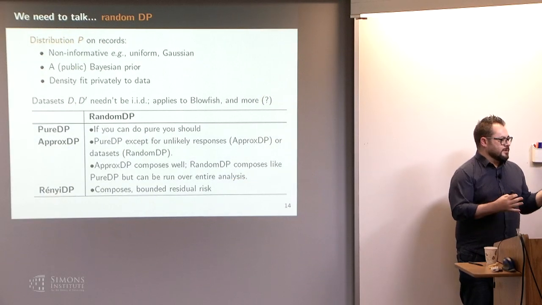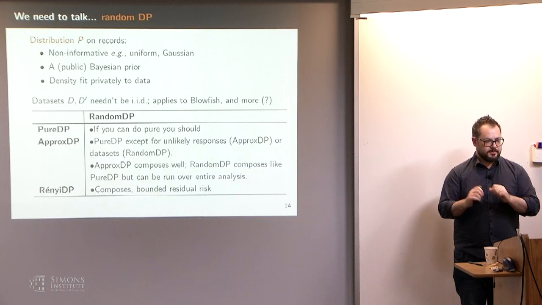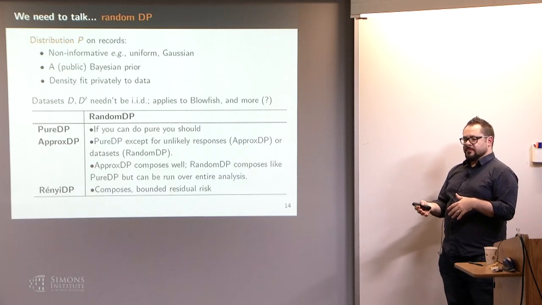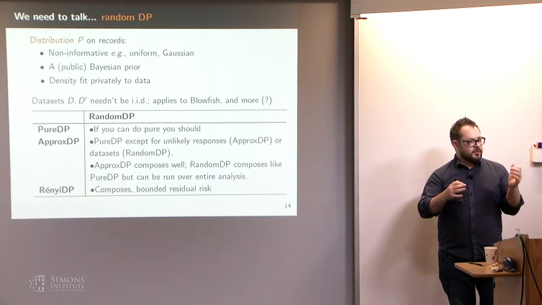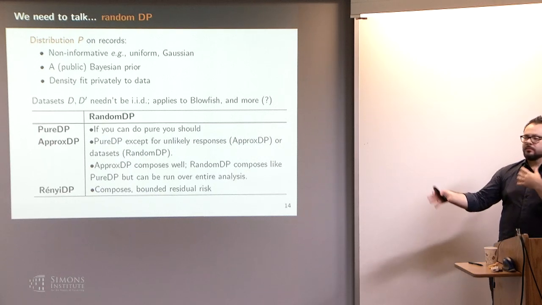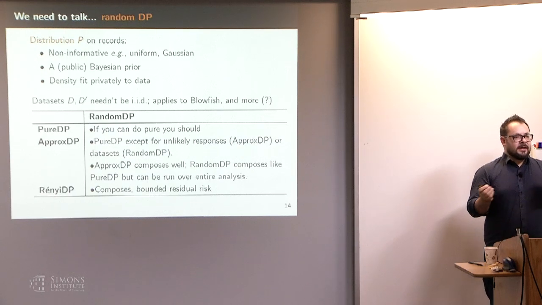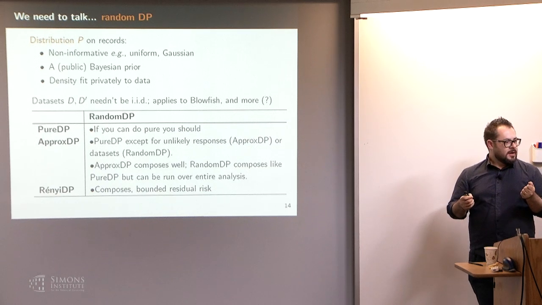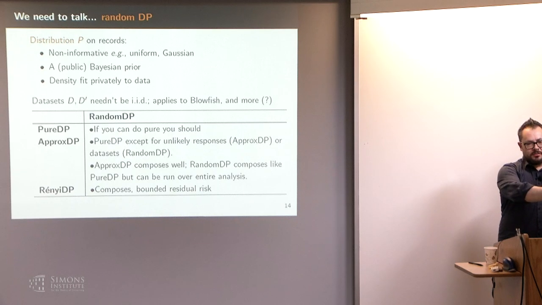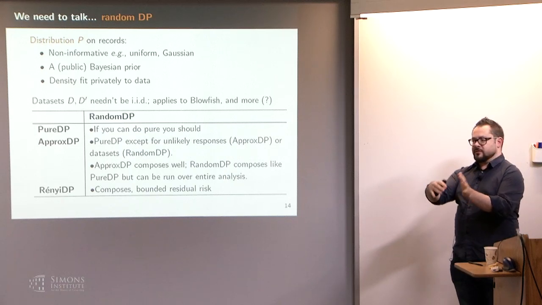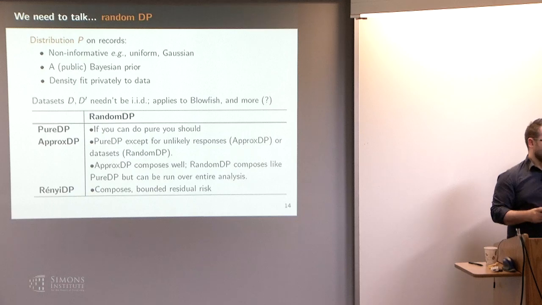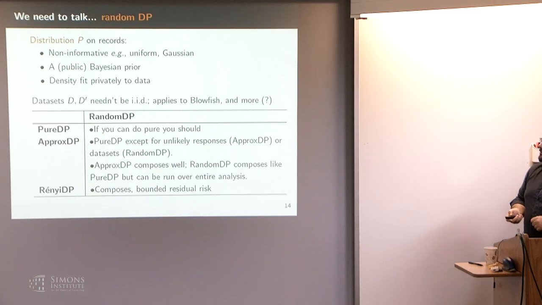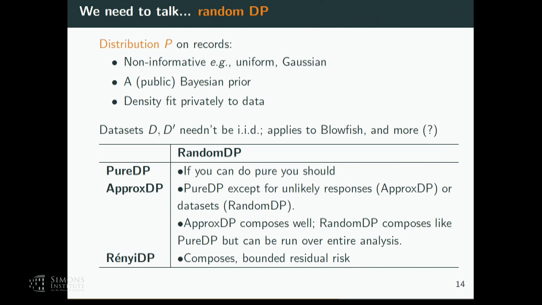Or you could use some prior knowledge from somewhere else — not data dependent. Or you could fit a density privately using some of your privacy budget, and then use the rest of your budget to do sensitivity sampling from this private density. If you believe the private density is close to the real one, you have a misspecified distribution. Random DP on one distribution does give you some kind of random DP on a close distribution, but you want to be very close to say it's the same thing. These are very preliminary thoughts from two years ago — happy to discuss.